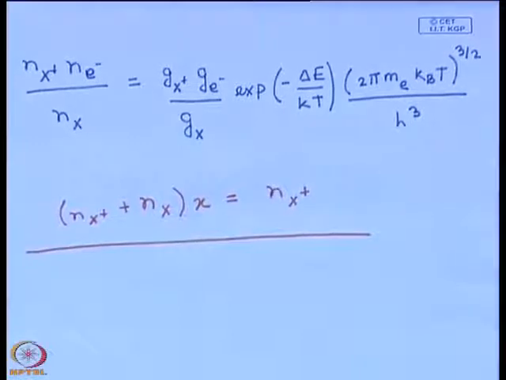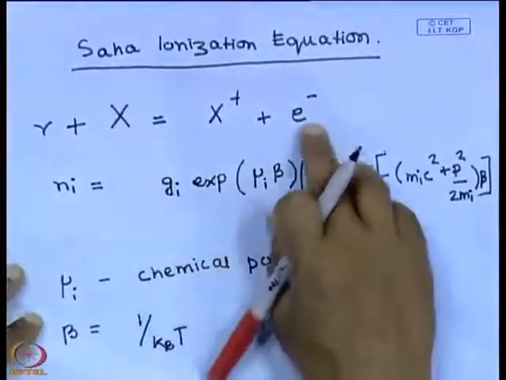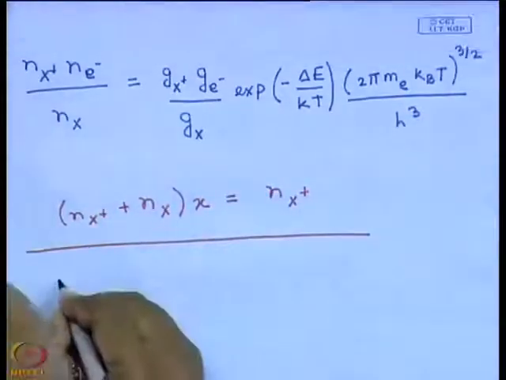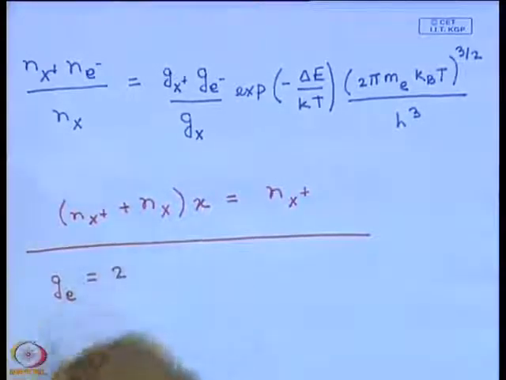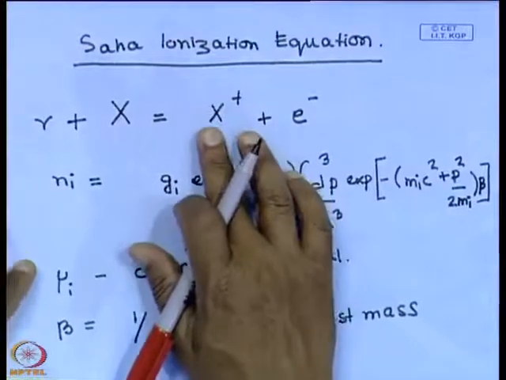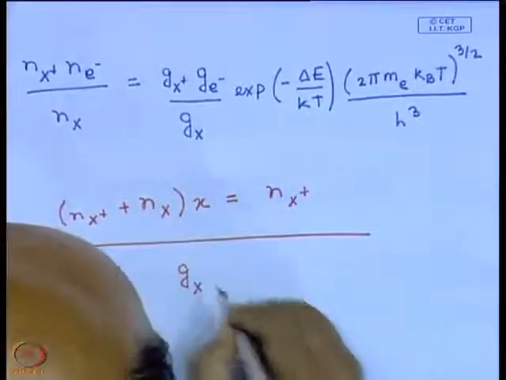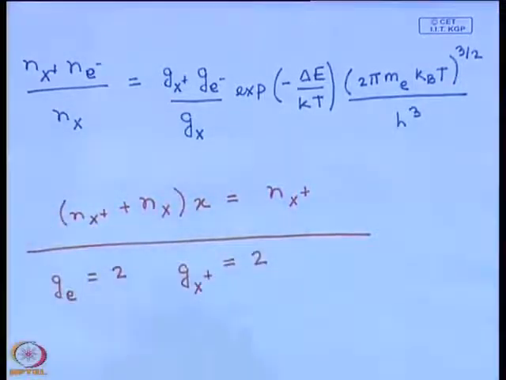Okay. And this equation has a variety of applications. For example, if you are dealing with hydrogen, let me just look at hydrogen. The interior of the star, we are here interested in a star. So, the interior of the star is initially largely made up of hydrogen. So, if you are interested in looking at the state of hydrogen at a certain temperature, then the spin degeneracy of an electron, we know it is 2. It's a spin half particle and it has 2 possible spin states. The hydrogen ion is a proton, which again is a spin half particle. So, that too has a spin degeneracy of 2. This is for hydrogen. Okay.